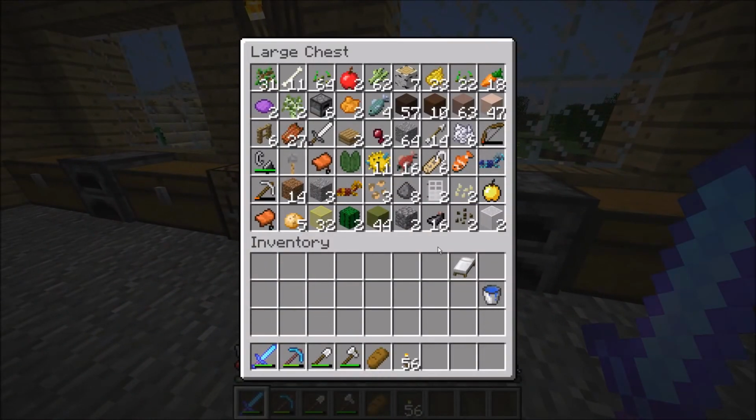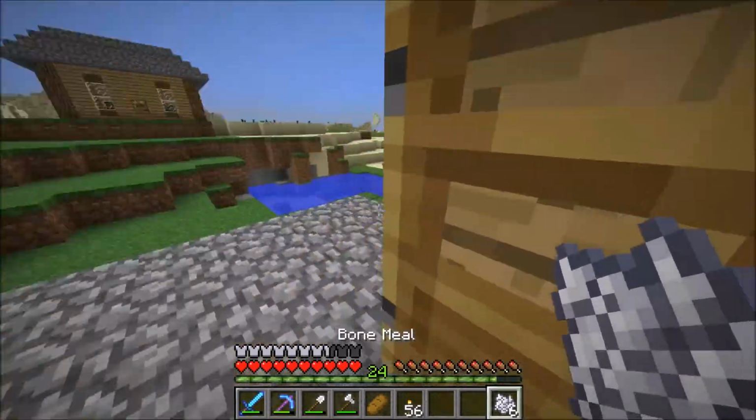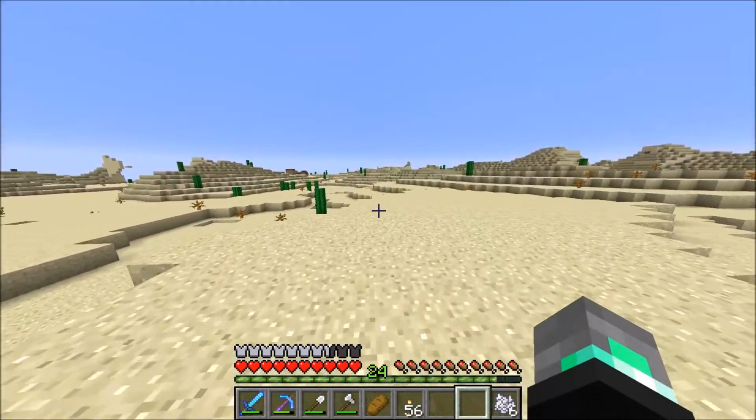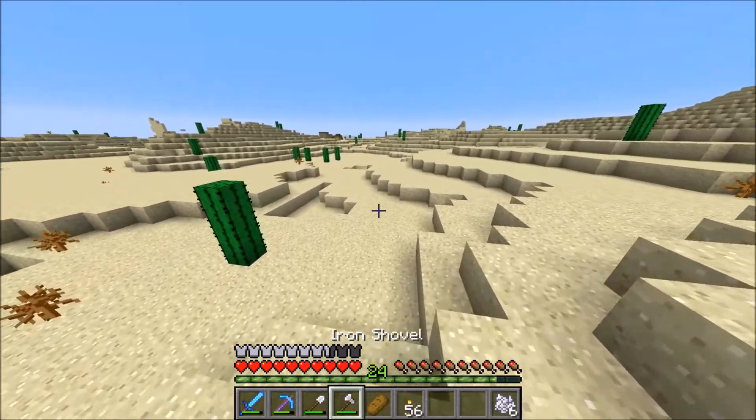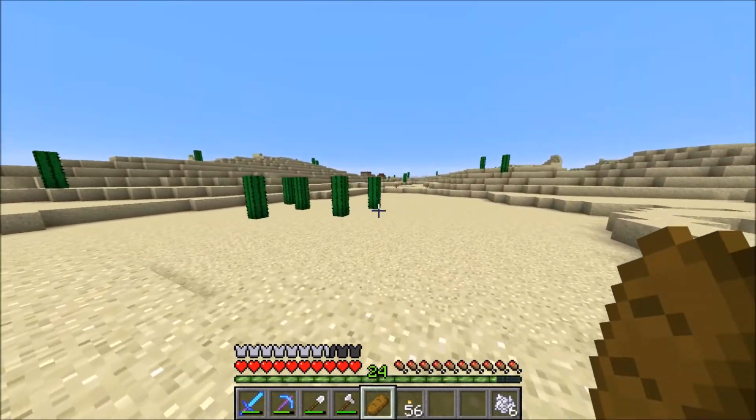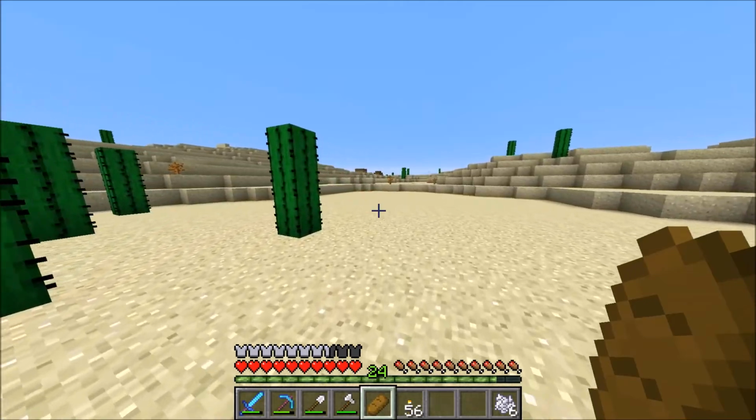But let me take a little bit of bone meal just in case, because you never know. If this village doesn't have crops grown, then we're going to need to make some of those things speed up. But yeah, I think we're going to go for a sheep farm, being that we can get wool and mutton out of it, which is quite the advantage.